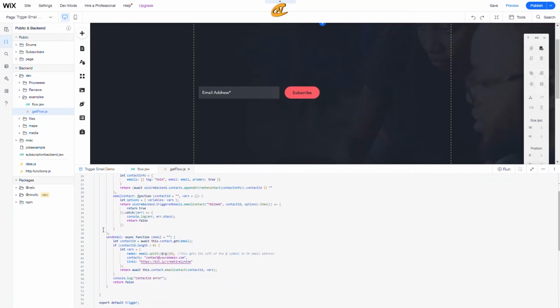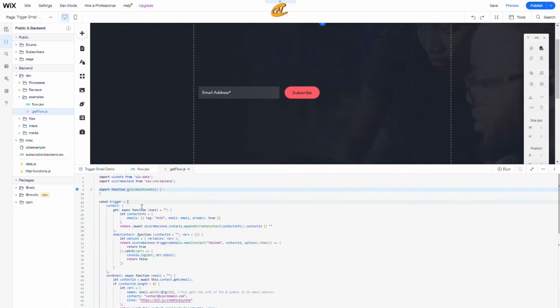We can just call into one single function that's within this object, and then we can perform all of those specific tasks. I just put it in this format, but you guys can actually put it in the export function format as well. So it's just giving you guys variety. I'm just doing it this way just to show you guys how you can make it diverse. All right, so I named this object trigger, and then also I named this thing contact.